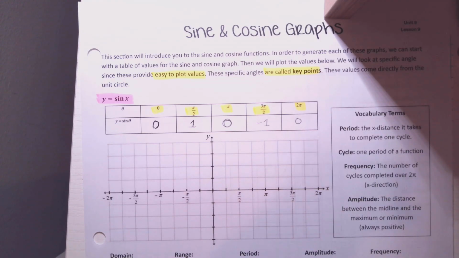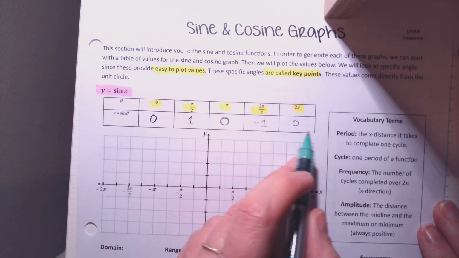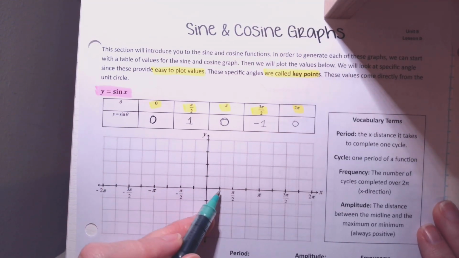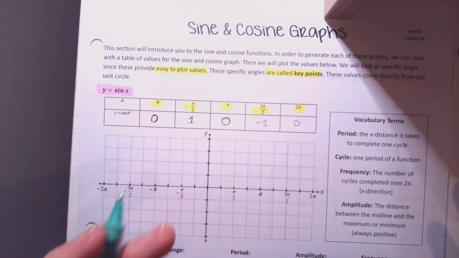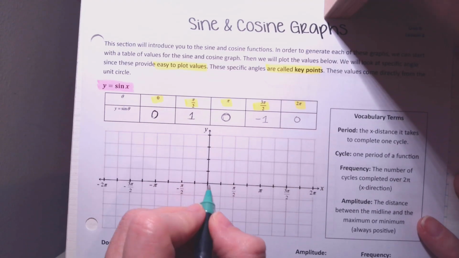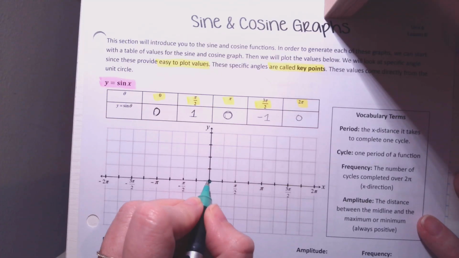Let's graph in green. Okay, so starting with 0, 0. Notice how I've adjusted the x-axis to fit some nice looking numbers here. Obviously, if you just counted by 1, 2, 3, and 4, that would be a little tough because then you'd have to figure out where pi over 2 would fit. But I'm going to plot 0, 0. So on the x-axis, 0. On the y-axis, 0. There's our first point.